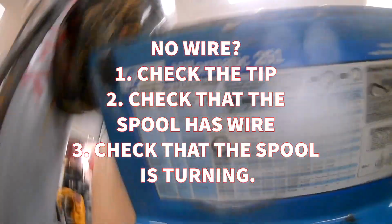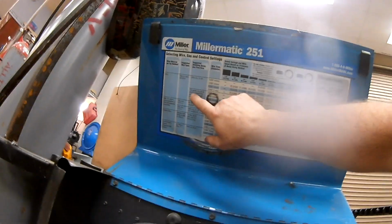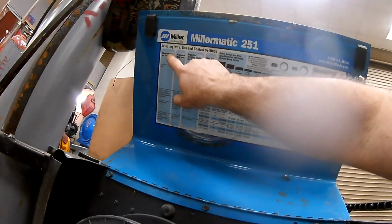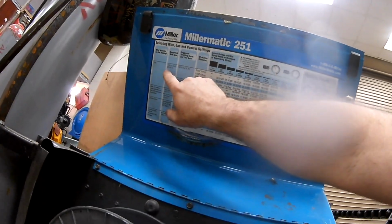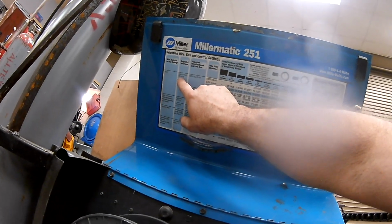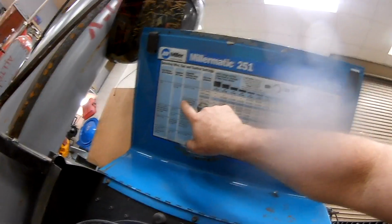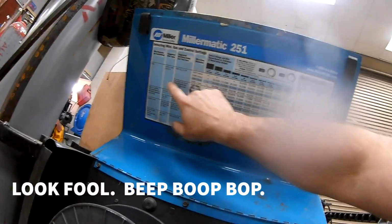Also on this welder, you've got the settings, and I'm going to go through this quickly, but it's on the front on the other welders, but you're going to start here. What kind of material you're welding? We almost exclusively weld steel. We almost exclusively use solid wire ER70S6. And we almost exclusively use 75% argon, 25% CO2. All right, so boom, boom, boom.